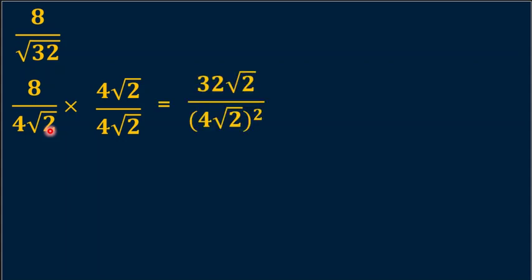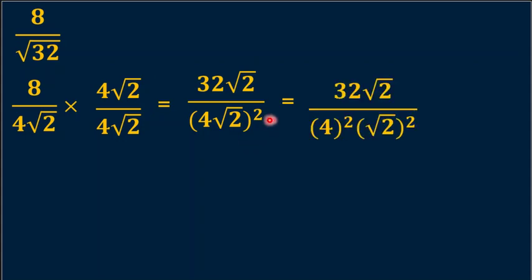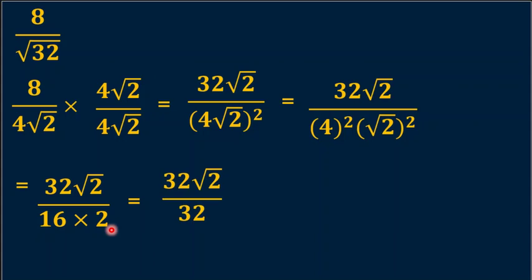Now 8 times 4 root 2 is 32 root 2. 4 times 8 is 32, and then our root 2. And then 4 root 2 times 4 root 2 is 4 root 2 squared. Alright. Now when you simplify this expression further, it is 4 squared times root 2 squared. And 4 squared is this, and the root 2 squared here. Now this is further reduced to 32 root 2 over 16 times 2. 4 squared is 16, and then root 2 squared is just 2. Now, as it turns out, 16 times 2 is also 32. That is what we have here eventually.